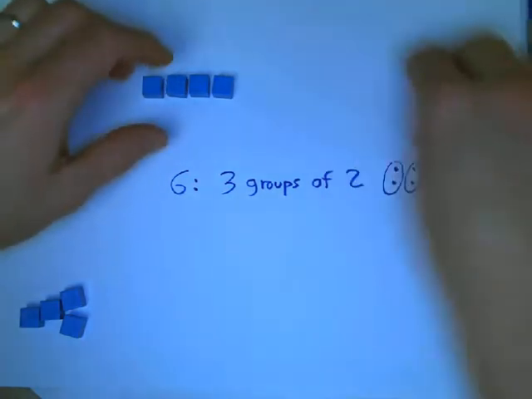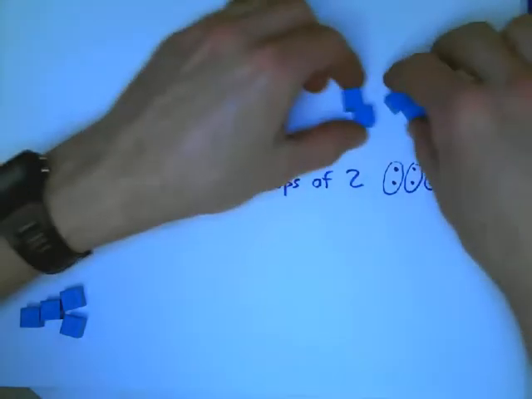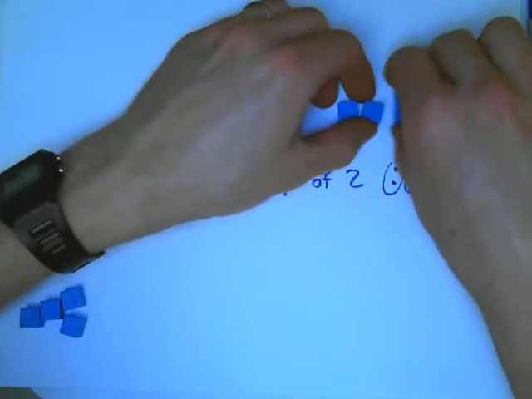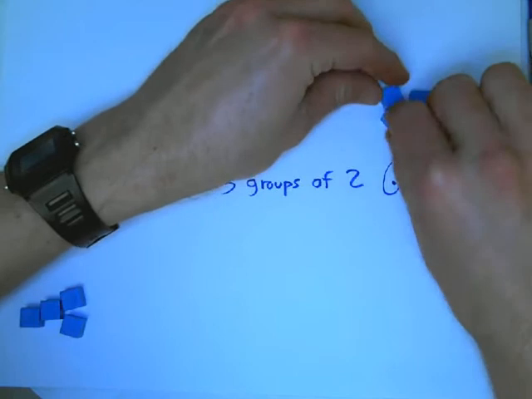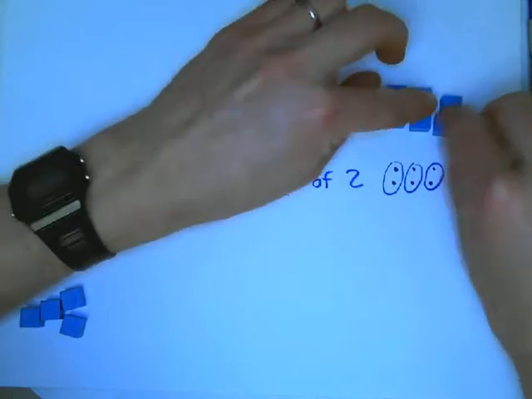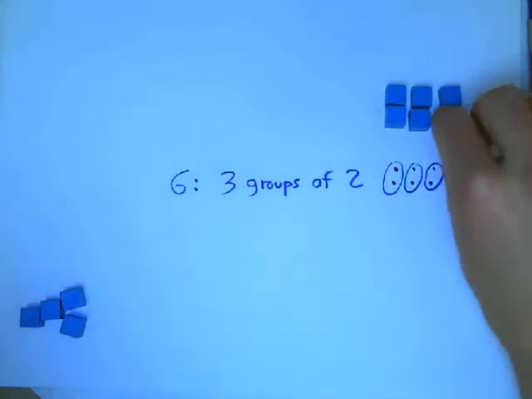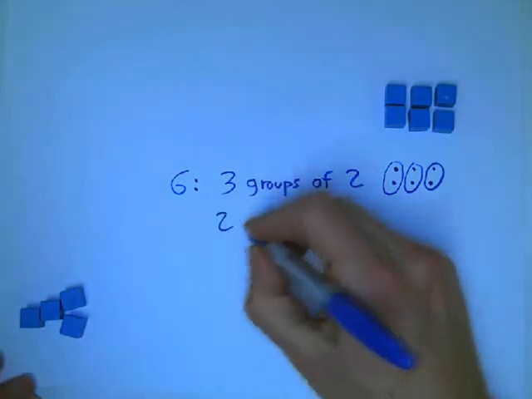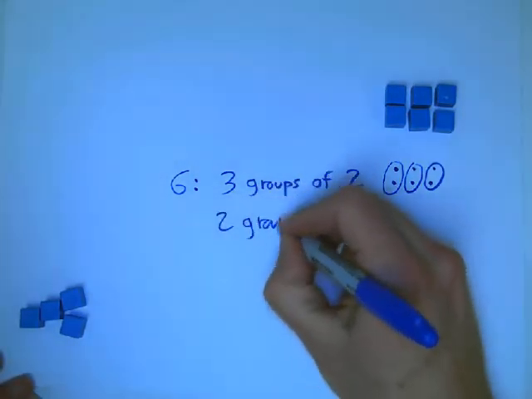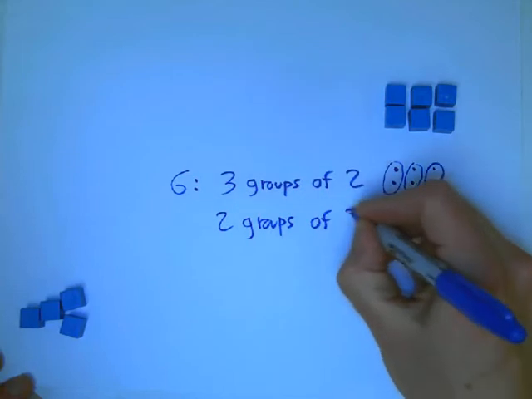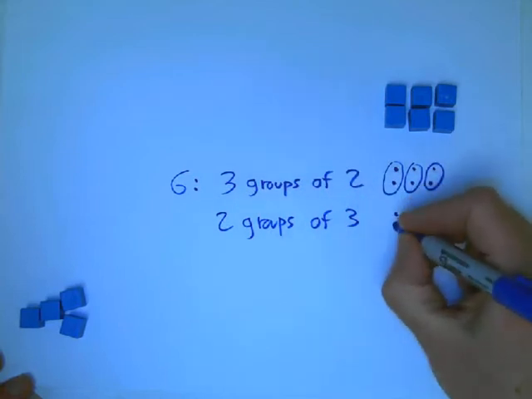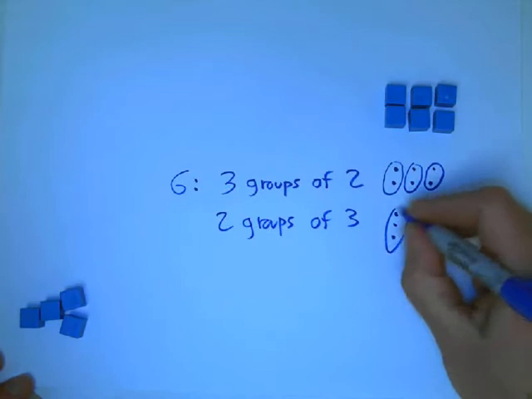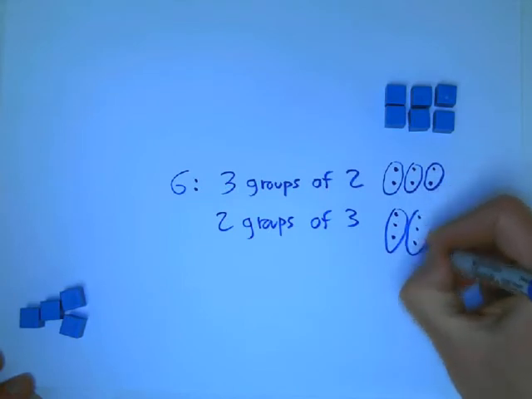So, that's a picture version. There's the groups. Each one of the circles is a group, and each group has two things in it, and of course that's just a picture of something I can do here. That's just writing down what I can do with the blocks. I can put them in groups of 2, and I can put all the groups next to each other. Or we also noticed that it was 2 groups of 3.